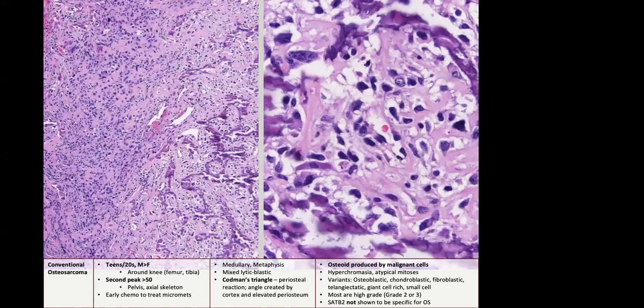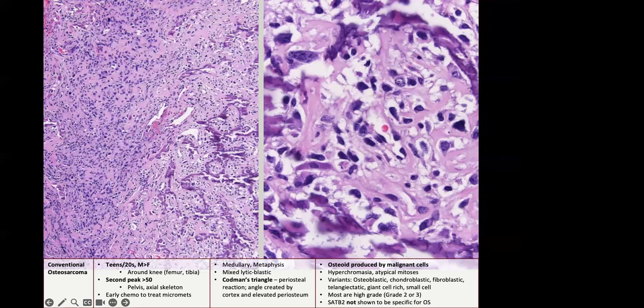Conventional osteosarcoma, however, is much more atypical, generally has enlargement, hyperchromasia, nucleoli. You should always see some amount of osteoid, even if it's very fine and wispy, in order to call something osteosarcoma. Characteristic in teens around the knee, again, second peak in the elderly, or not, I guess 50 is not quite elderly, because it'll be a number of years before I'll shut up now. Okay. Second peak in older patients, sometimes related to Paget's disease.